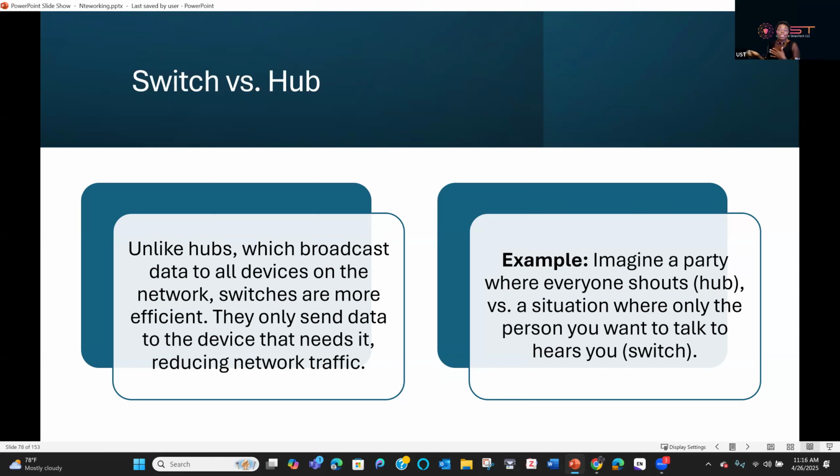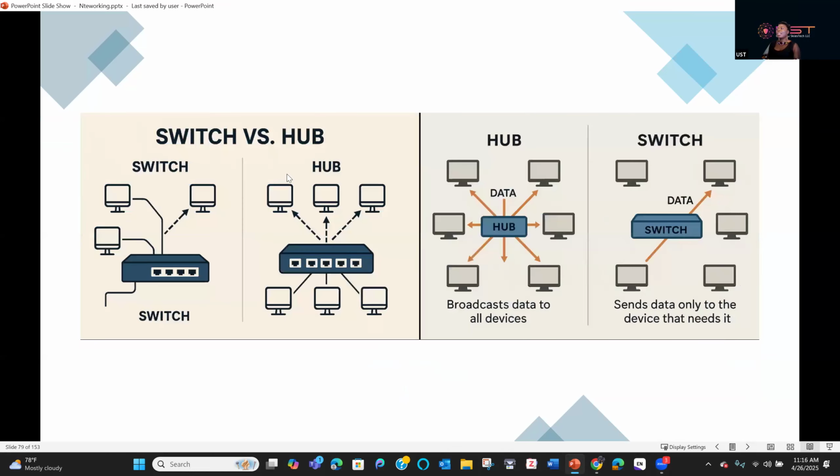Unlike if I have my bestie in that hall and I want to talk to her, I want to whisper in her ear. That is a switch, because it's efficient. I just want my bestie to listen to what I'm about to tell her, not broadcast it to everyone at the party. And this explains the difference between switches and hubs.